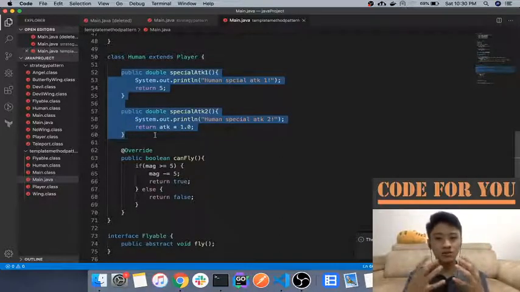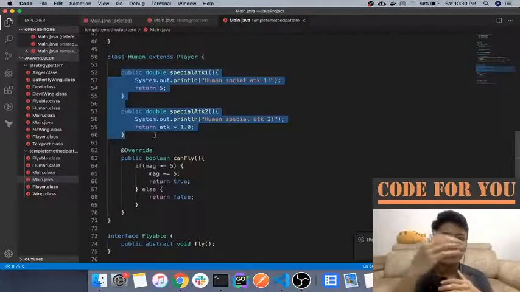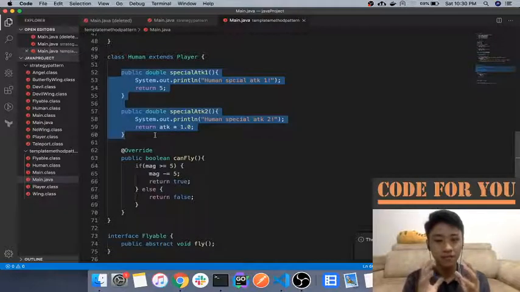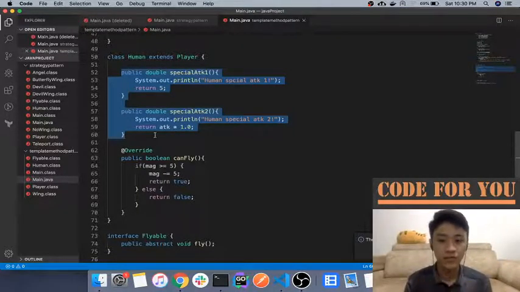But you don't know the exact black box for the ultimate combo attack. You don't actually know how it is executed. So this is the black box, and human itself has no responsibility or authorization to call special attack 1 and special attack 2.